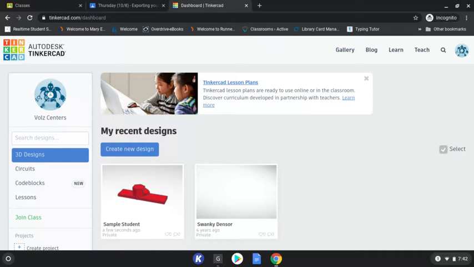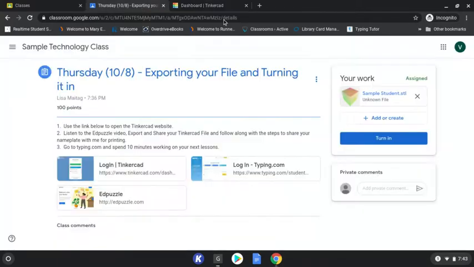If you spend time creating something cool and you want it printed, you can just export it just like I showed you today, export as an STL, and you can email it to me or send it to me. And if it's something that I can print, I will print it for you, because we're all about seeing your guys' creativity and how you can use that to make neat stuff within Tinkercad. So again, that's 100% up to you. If this is something you find that you love, feel free to play in it as much or as little as you like.